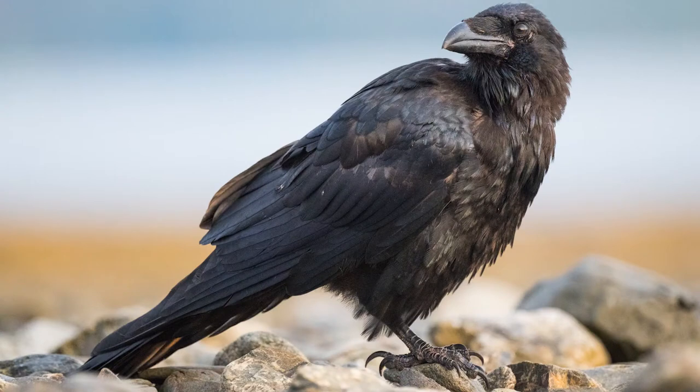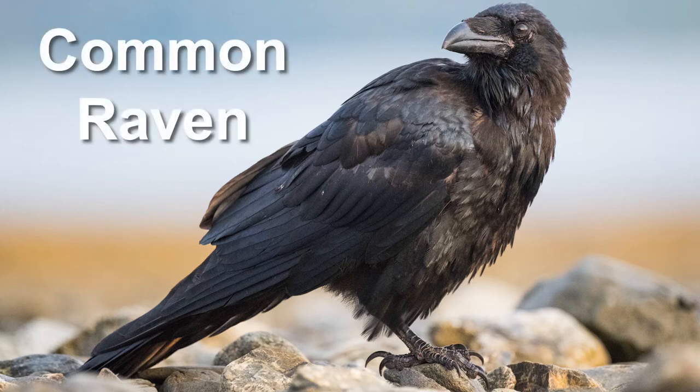Last but not least — a pretty sizable, chunky, larger bird. The shade: solid black. Very strong beak. Maybe I'm out fishing and this bird is up above in a tree watching me. Maybe I'm hiking up in the mountains and you might see this bird soaring. It's a pretty identifiable bird with that solid black. It's a common raven.